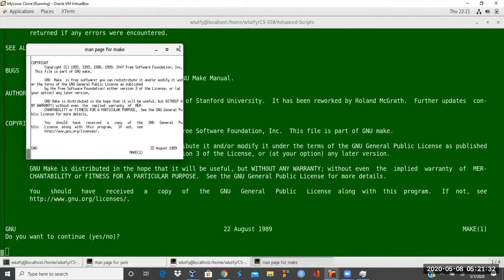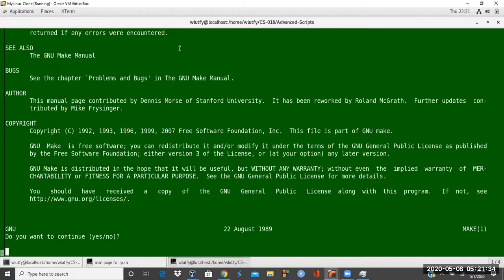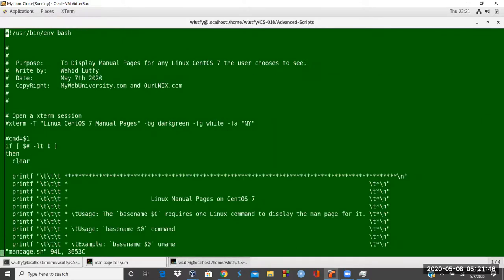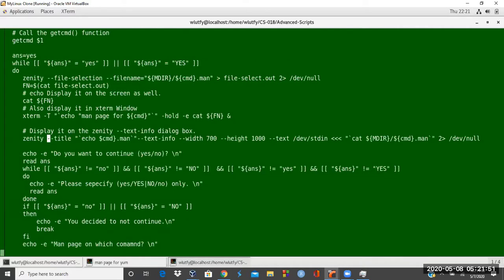Okay, notice that so far none of them show zenity coming in. So let me see what happened there. The syntax for that dash title caused it to break. So vi man page.sh, the --title somehow did not understand this syntax of echo $CMD there. Oh, there's no space after the dash.